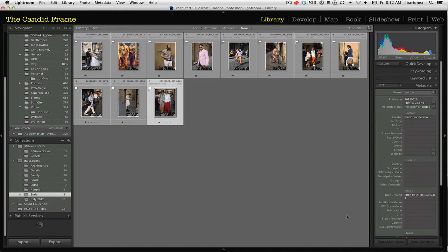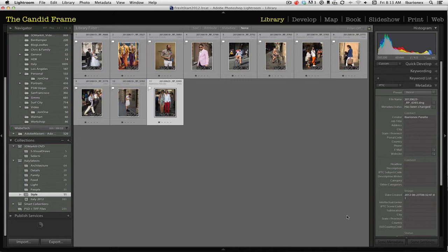Now, one of the important tools that is available to you in Photoshop and in Lightroom is the ability to embed what's called IPTC data in your images. And what that allows you to do is to actually put contact information and embed it into your files. So when you're finished editing your files and you send it to a client, this data will be in there. So if at any point someone is trying to find out who shot this picture and how to get in contact with them, they can access this IPTC data and do so.